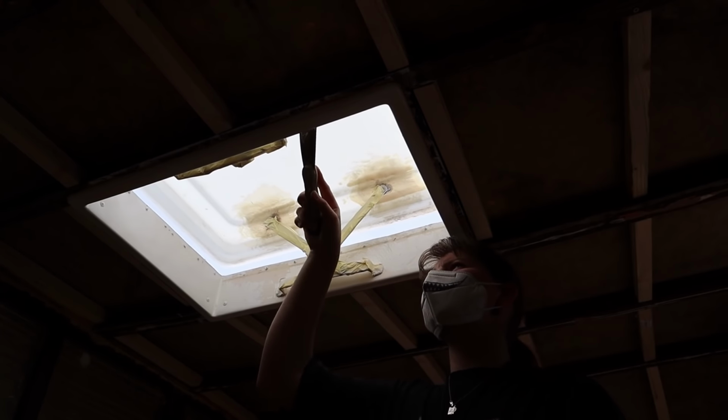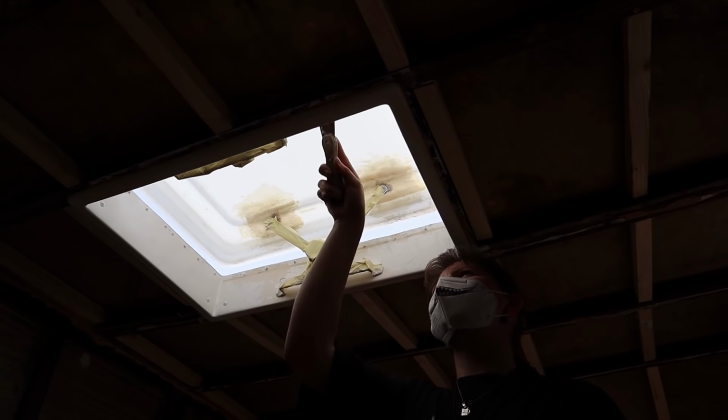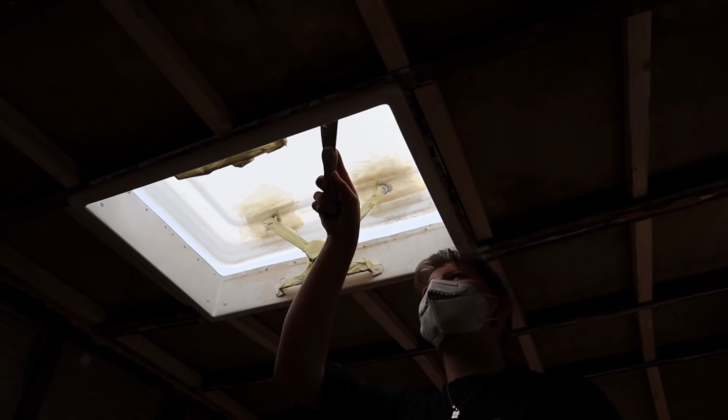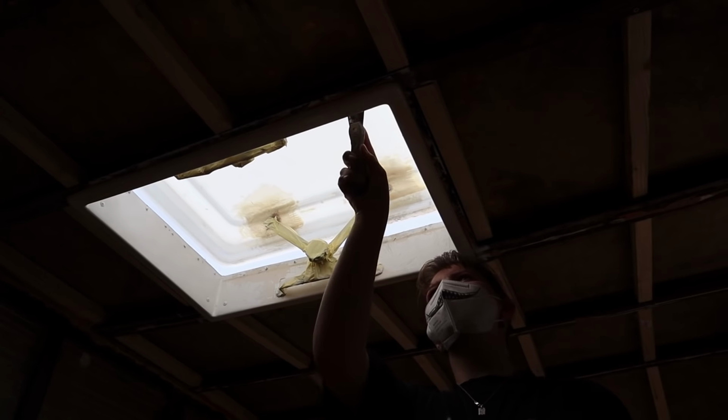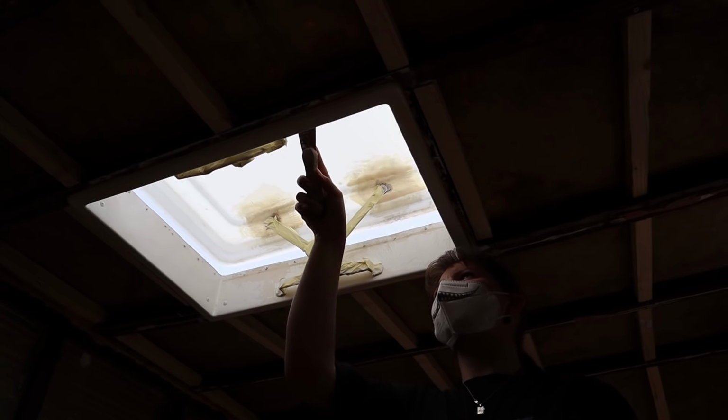I was going to be working on doing more of the beams, but I guess today is just me scraping paint off of the skylight. Great.